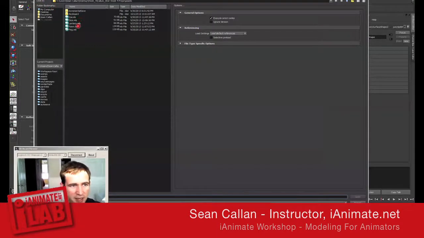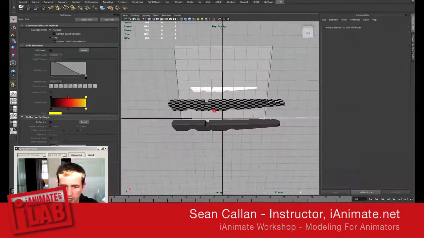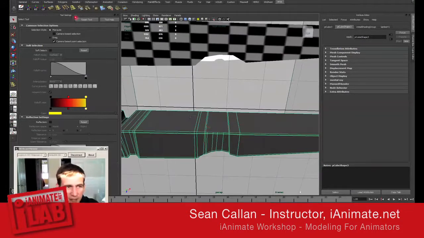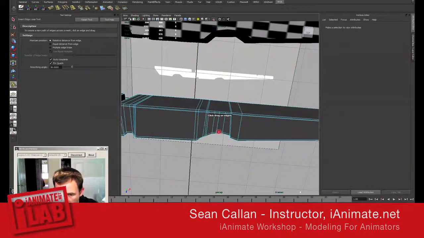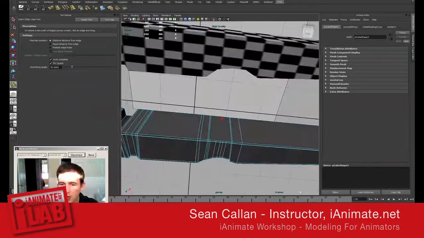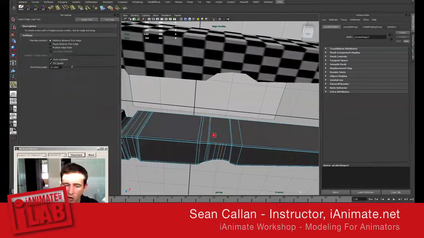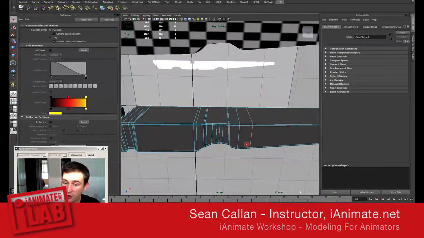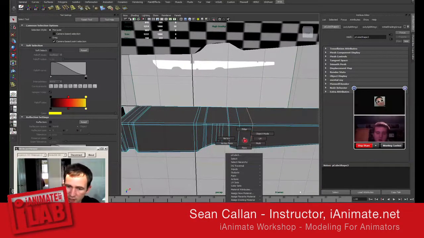That goes into the next thing I want to talk about, which is your peg or your clothespin. So here, as soon as you no longer have quads and you try to insert an edge loop, it's not going to work. It's only going to insert an edge loop where there's quads. And as soon as it sees, we call a face with more than 4 an n-gon, n meaning more than 4. So when it hits an n-gon, it's just going to stop working. But when it's in happy quad land, it wraps all the way around. And we want to stay with quads as long as possible.